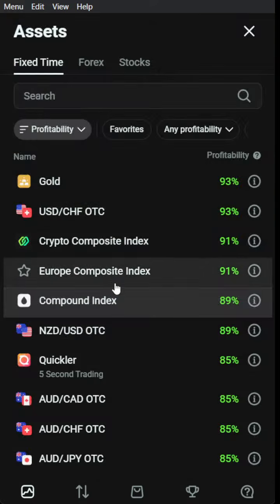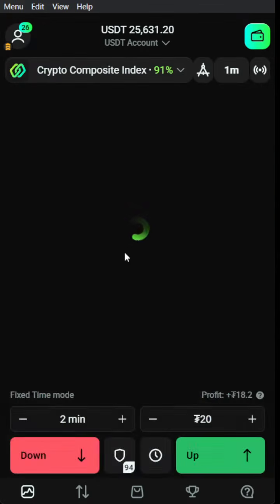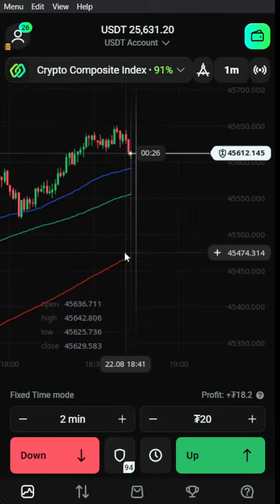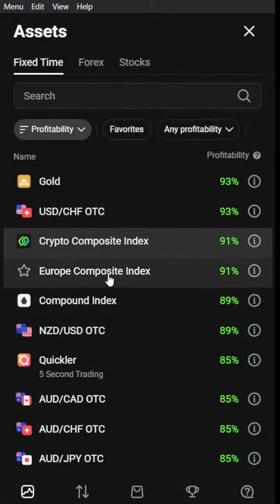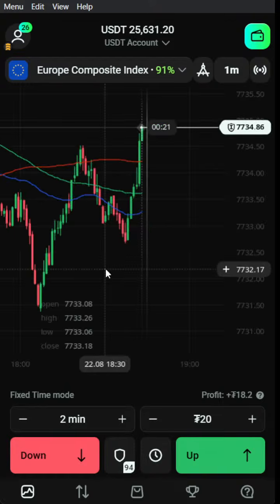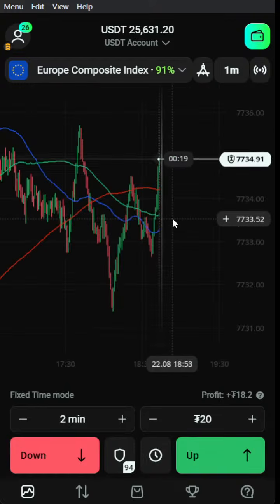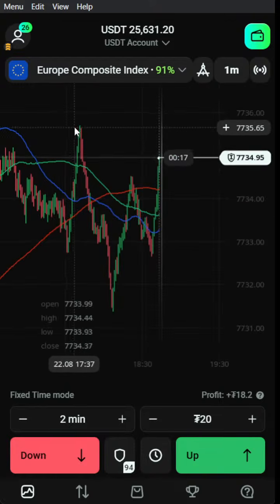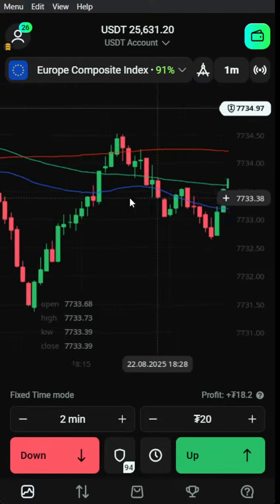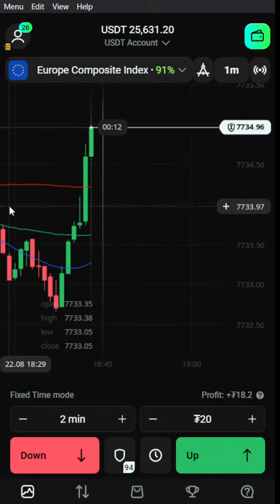Now at this point somewhere, it might come back. So they basically act as a level of support. After this level, it might come back down. So that is what happens over here. Okay, so let's see. It had hit this level, so let's wait for this candle to end.